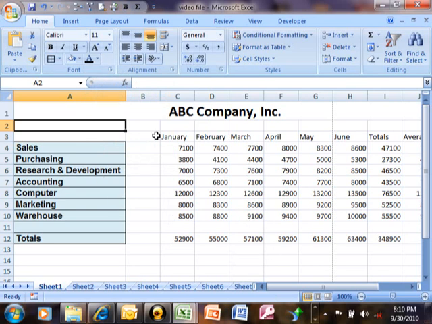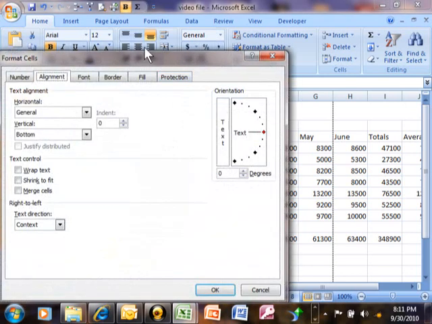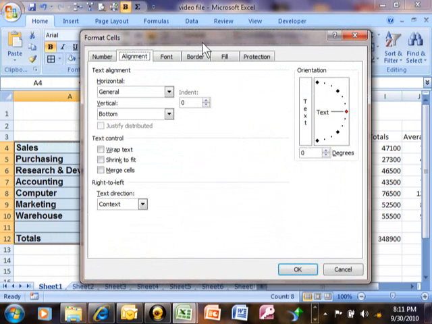Now, by the way, in the previous versions of Excel, what you would do is you would highlight your cells and you would pick on Format Cells. I can still get to the Format Cells menu by doing this. I'm going to highlight my cells, and then I'm going to right-click on the cells. And there are other ways to get to this, but one way is to right-click, and then I'm going to pick on Format Cells. And then this is the way it always looked in the past.